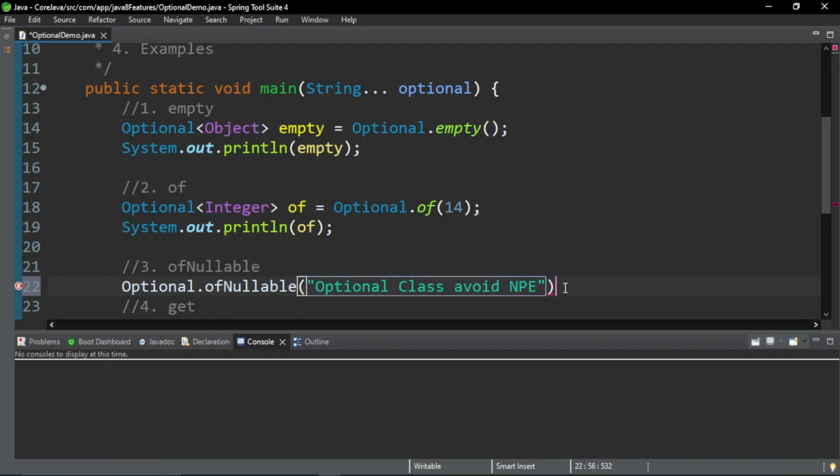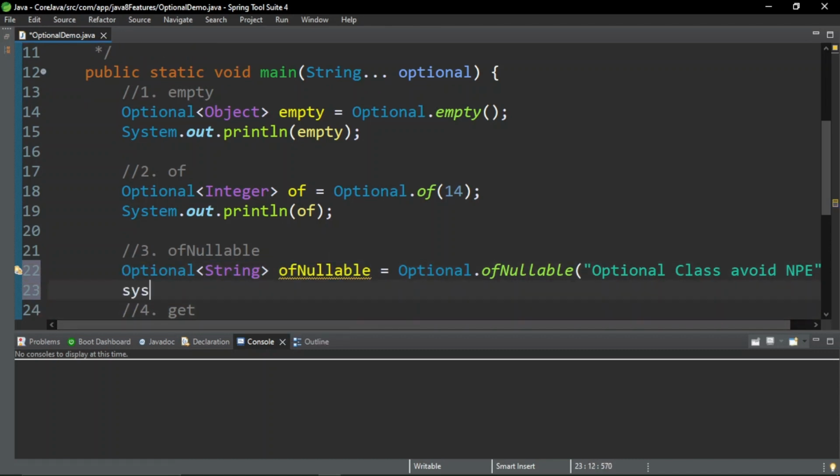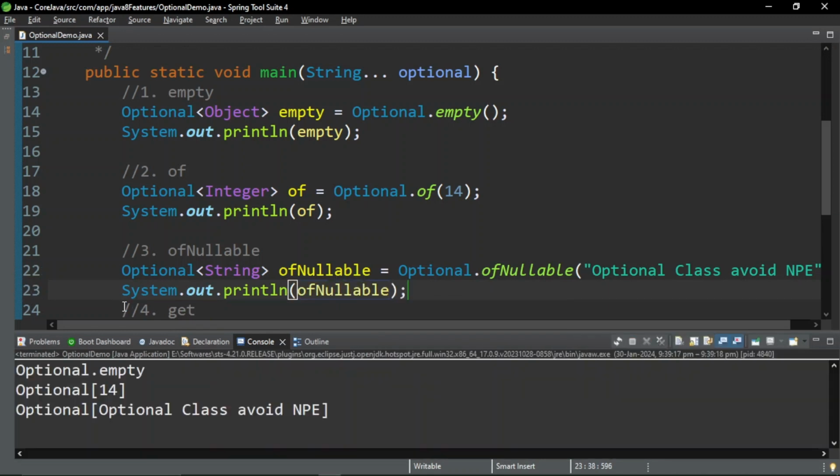This is the simple sentence I am trying to store into a string variable. Now I am assigning it, and next I am trying to print ofNullable. Now let me try to run.